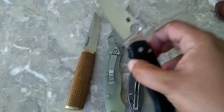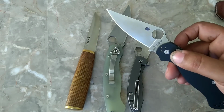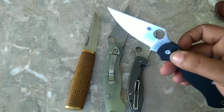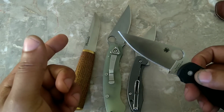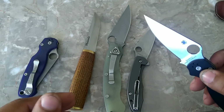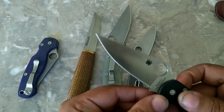So the cool thing about CPM Cruwear is what we lose in absolute edge endurance to CPM M4 with a toothy edge, this steel just seems to have a lot higher edge stability. It seems like it wants to hold a polished edge much, much longer. And a lot of people get confused. It doesn't mean it's difficult to polish. You can polish any edge. You can polish any steel. You can polish S110V and all that stuff. But you'll find with Cruwear, it seems to hold that hair shaving sharpness a little bit longer than these steels right here, which makes it really, really enjoyable.